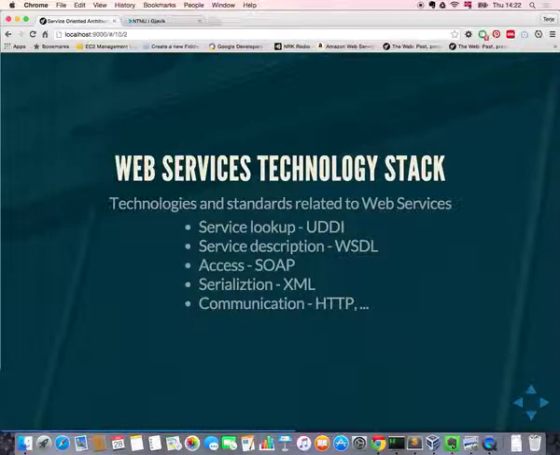You have service access and messaging with SOAP. And you have a serialization format, typically XML, but it can be other serialization formats as well. And you have communication upon the HTTP protocol. So these are protocols, typically SOAP over HTTP.